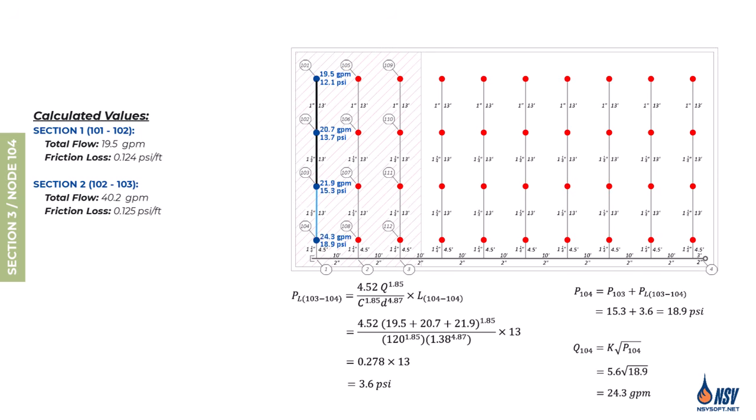It's worth noting that although the sprinkler is required to discharge only 19.5 gallons per minute based on its coverage area and design density, as we move closer to the water source, the pressure increases, allowing the sprinkler to discharge more water. In this case, the flow rate at sprinkler 104 is approximately 25% higher than the minimum required. This phenomenon is known as overage, a built-in safety margin in hydraulic calculations that enhances system reliability during real-world operation.